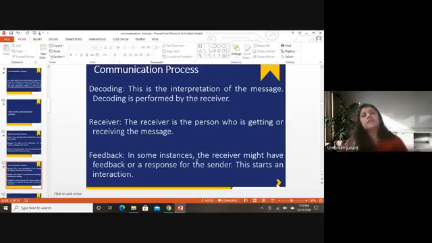Now the last step is the feedback. Does it ever happen that you receive a call, someone is saying something to you and you listen to it and you don't respond? This doesn't happen. Whenever something is told to us, we give an answer, and that is the feedback. Are you all right? Yes, I'm okay. This, yes, I'm okay, is the feedback.